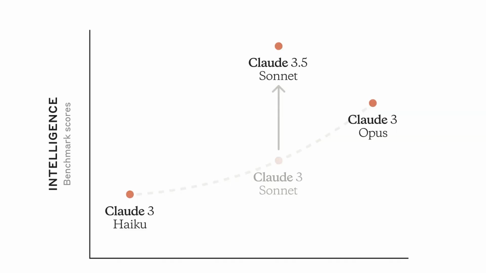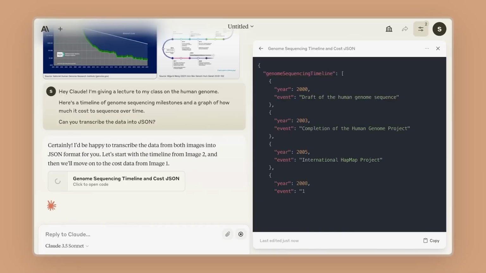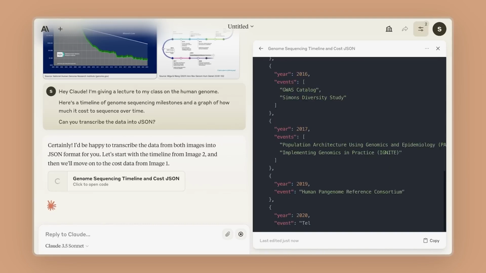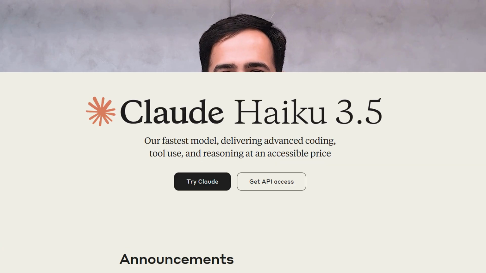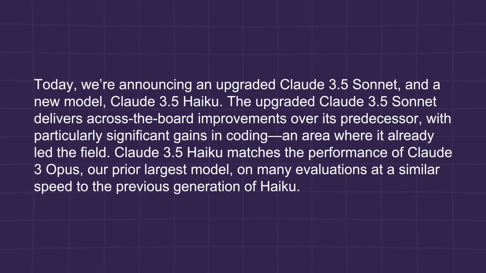Claude 3.5 models. 3.5 Sonnet introduced artifacts, a live panel where you could build code, documents, or structured content while chatting. Perfect for coders, designers, and content creators. 3.5 Haiku, still blazing fast, but now smart enough to match older Opus models on many tests. Great for quick writing and brainstorming at scale.